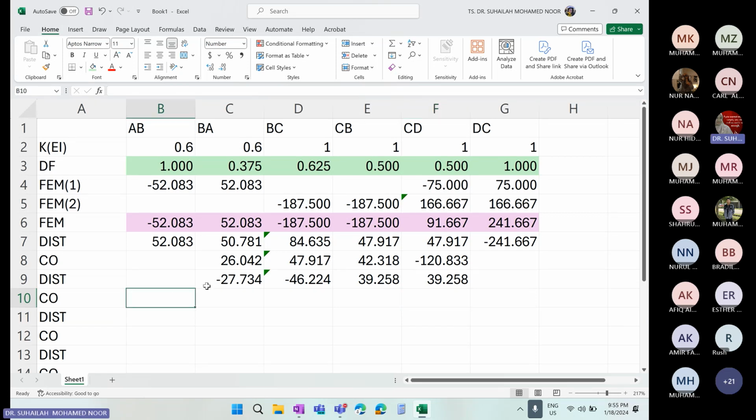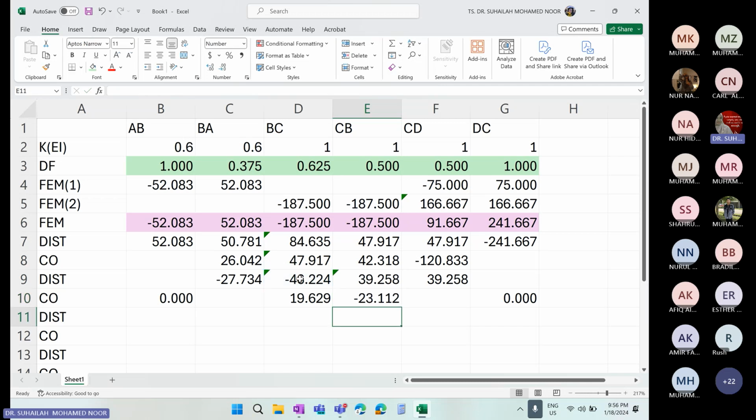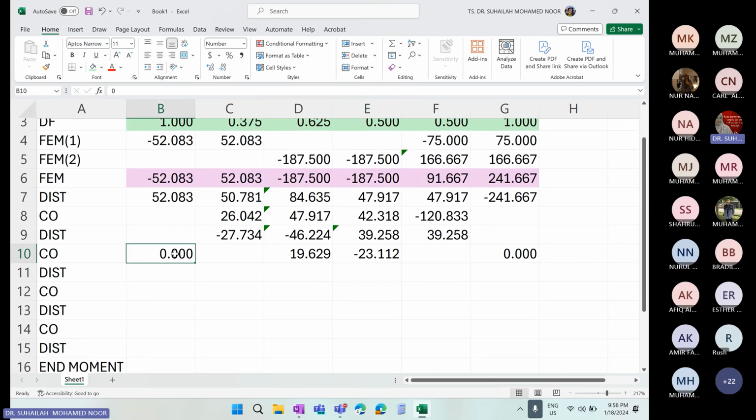Carry over negative 27, because when we carry over the factor is 0, so this is 0. This is also 0. So we just carry over the middle value. Every time you do, you just mark the boundary. So draw a line at the boundary between A and B, between B and C, between C and D, so that you can see clearly which is the boundary, because when we carry over, we have to cross the boundary. The 0 is not needed; I put it so that you don't get confused.